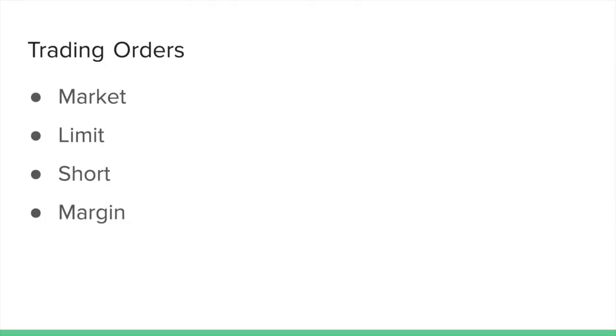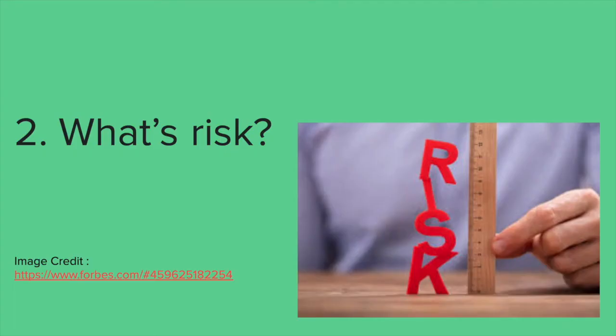Now, this is pretty much it about trading orders. We've gone over market orders, buying at the market price, and limit orders, which means you buy at a set price that you determine. Limit is one of the most frequent orders and one of the most useful. You'd only use market orders when you want to get in and out of the market quickly, so day traders tend to use market orders. We talked about shorting, which is selling before you buy: selling at a high price, hoping that the stock will go down, and then buying it at that lower, discounted price. And then margin, which is taking out a loan to exaggerate your gains and losses.